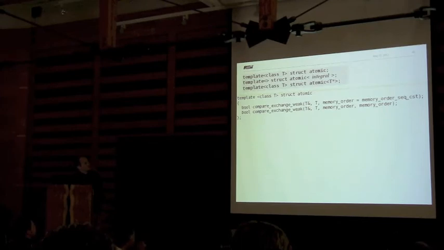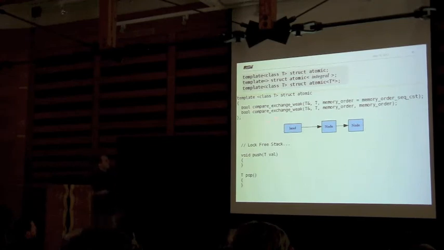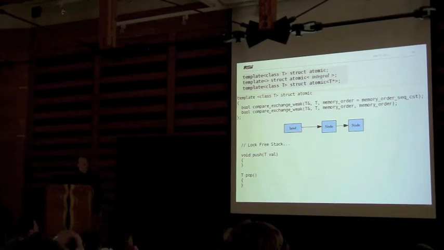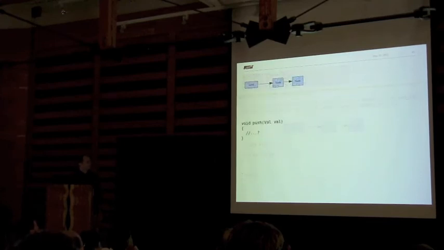So that's, we just explained compare exchange. And let's use compare exchange in another way, not with integers, but with T pointers. And since the tutorial on threading did a stack, I'm going to use a lock-free stack. Our stack kind of looks like this. It's going to be a node-based stack. And let's just fill in these functions.